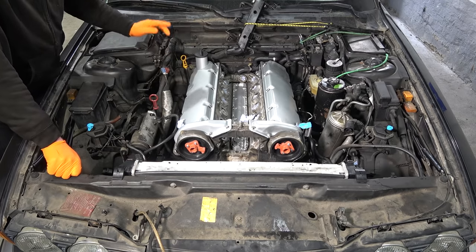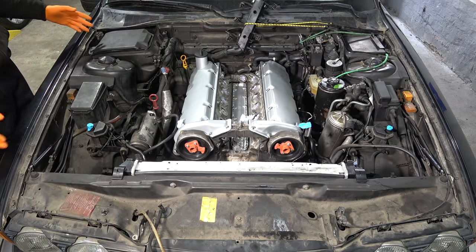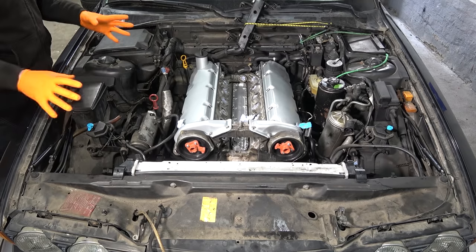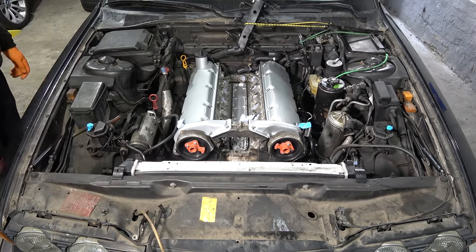We're at the point where we should be putting everything else back together, but we have some nice and shiny stuff in here. The intake manifolds are also going to be shiny, and then you have the rest of the engine bay that looks like crap. So that's the part that we need to take care of now. We need to clean the engine bay. And I'm not gonna go for a showroom squeaky clean finish, but this needs to be a lot cleaner and presentable, get rid of this dust and grime. So that's what we're gonna do now.